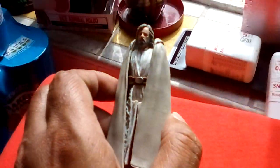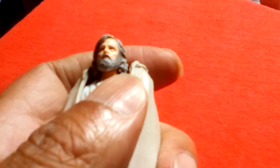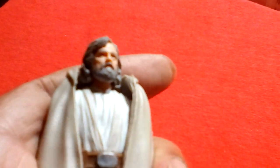Here's the old man Luke that first appeared on the Last Jedi card, though he could have easily made it onto the Force Awakens card, or should have. Great figure. Obviously there's a Black Series figure which has been put on the Vintage Collection card as well, which is with the Luke with the cloth, but for display purposes I think the rubber display is much better, really.